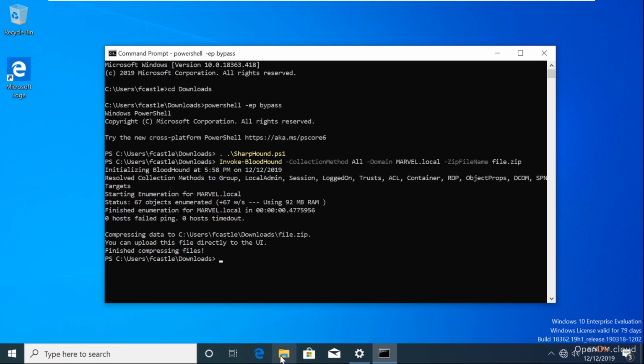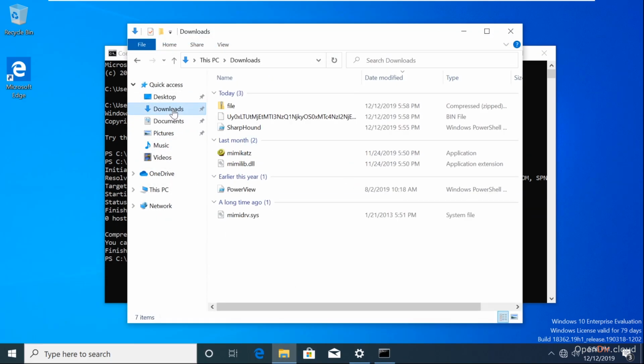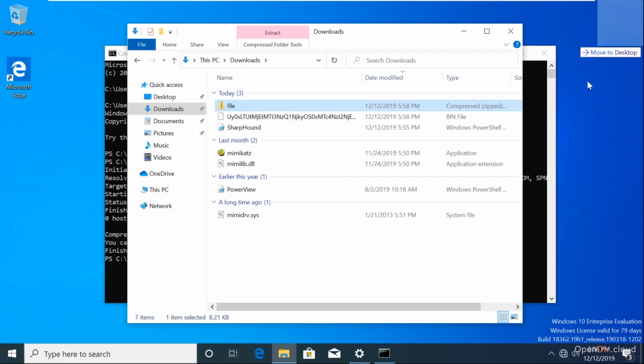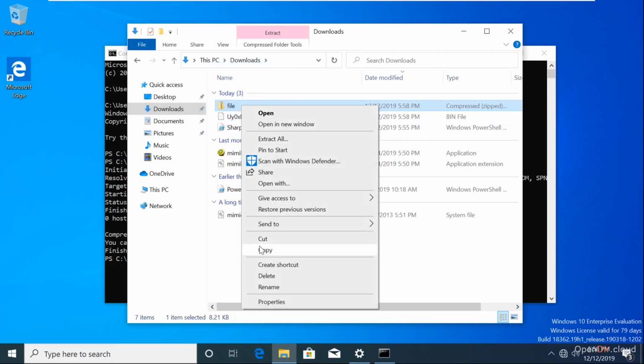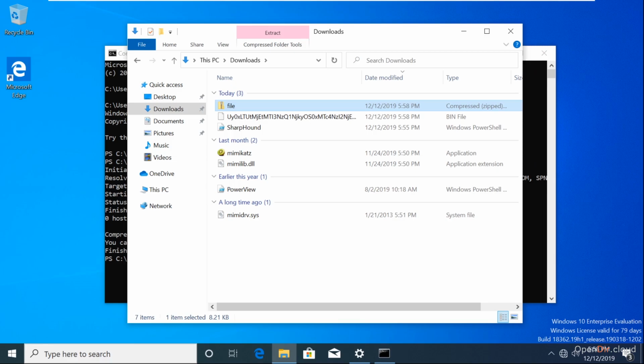Now what we need to do is go copy this data. So go to your downloads folder. You should be able to copy this data. You might have to move it from one desktop to another and then on to the next. So I'm going to copy this and take this over to my Windows machine, paste it there, and then I'm going to take that and paste it onto my machine in Kali. So go ahead and get this file moved over to your machine. And then I'll meet you over in the next video when we learn how to actually import this file and review the details.